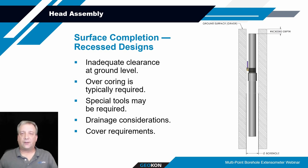If you're going to be recessing it below ground, you won't have to worry as much about the thermal influences or potential vandalism, as long as you put some sort of a cap or monument cover over the top of this thing. You do want to make sure that if you're recessing it below ground, you're allowing sufficient room for you to get down there and get the transducers installed. So it may involve having to do an overcore, where the upper portion of your borehole is overcored to accommodate the space needed to get down there and do some work, and/or the space to install the flange if you're going that route. So those are some things to consider with regard to whether it's going to be recessed or sticking above ground.